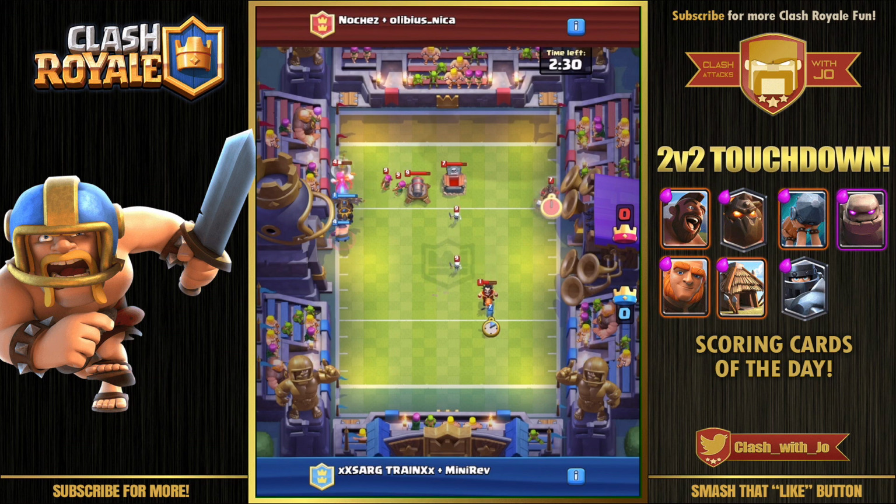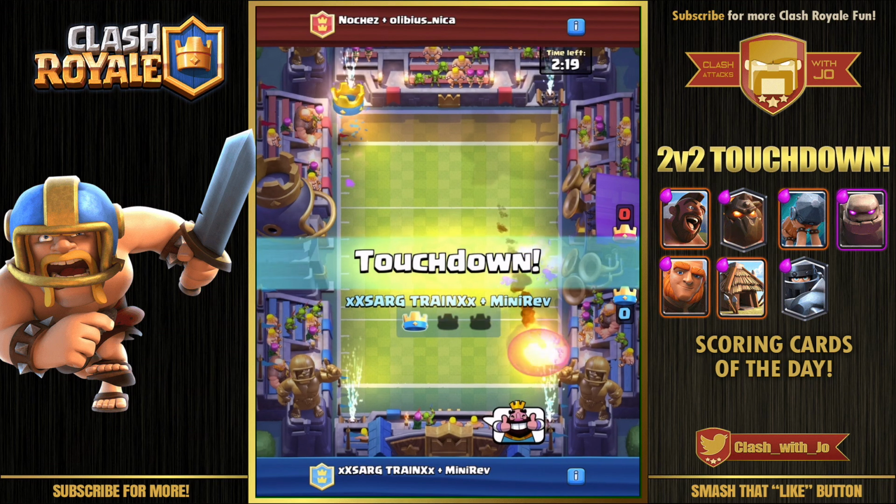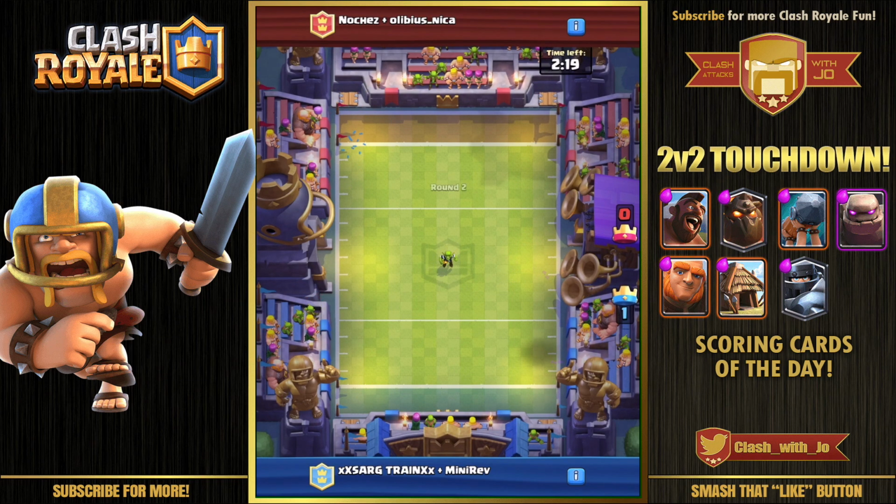There's so much going on and so much to pay attention to. Running troops on both flanks, you've got a Hog moving down in the south, and up at the top of the arena, I'm going to score using the Lava Hound. The cards on the right are the scoring cards for today. We'll get to do it again tomorrow when it opens back up.